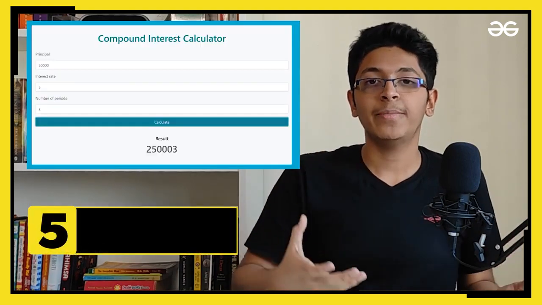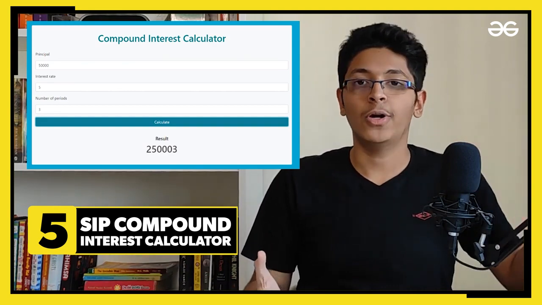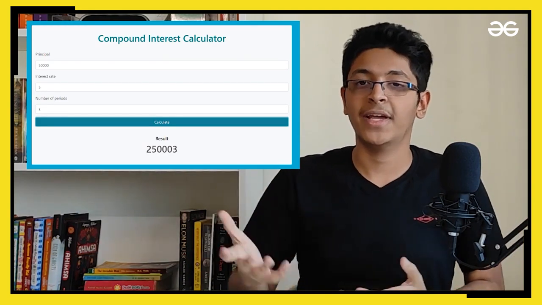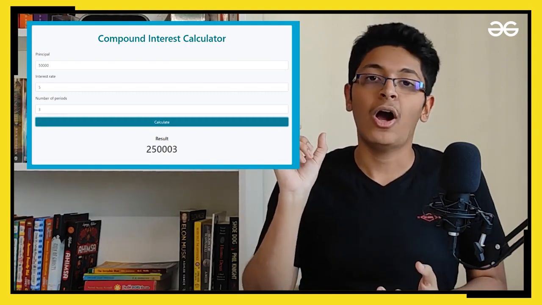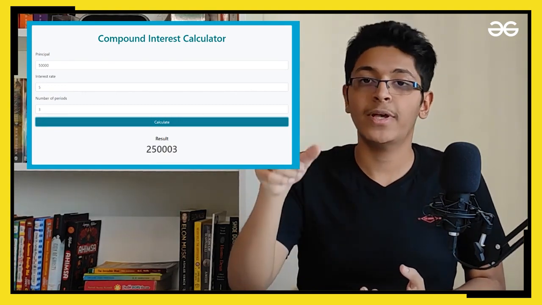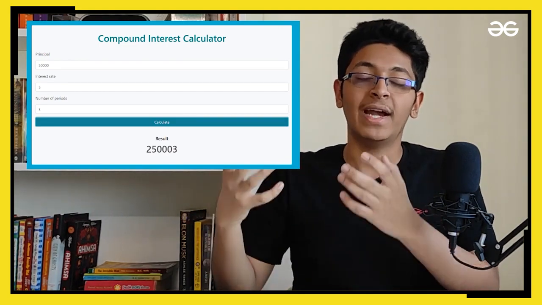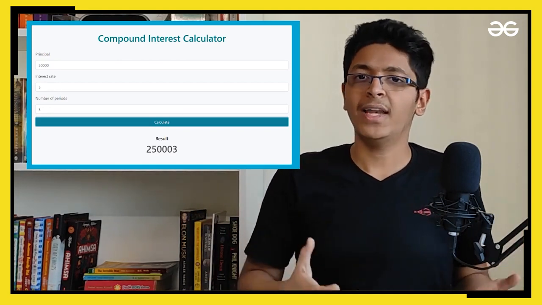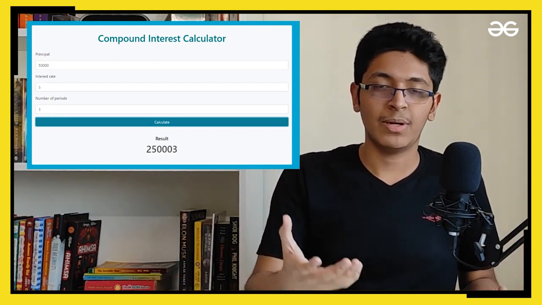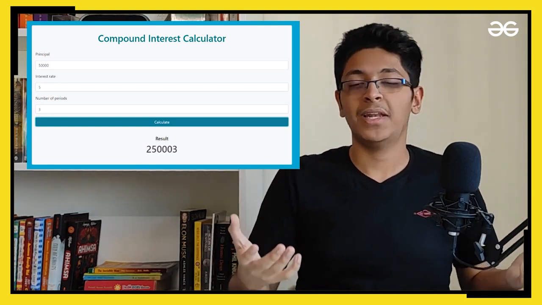Now the project number 5 would be to build yourself a SIP compound interest calculator, right? So you might have seen these whenever you go on to some financial website or something, right? Some broker website, you will see these calculators. You can just put in how much would you invest, for how much time would you invest, how much interest do you want to have, and it would give you the sum of amount that you would end up making at the very end, right? So that is what you can try to implement. It's very simple. Again, you can make it look good using CSS. That's also something that is important. If you are learning front-end development, CSS is an important part of that.